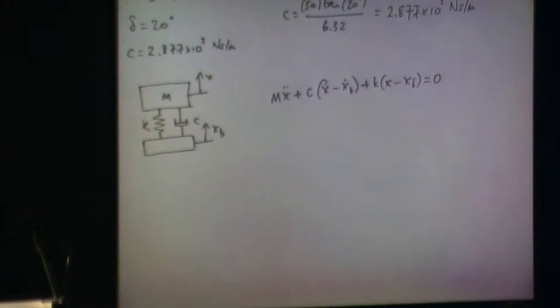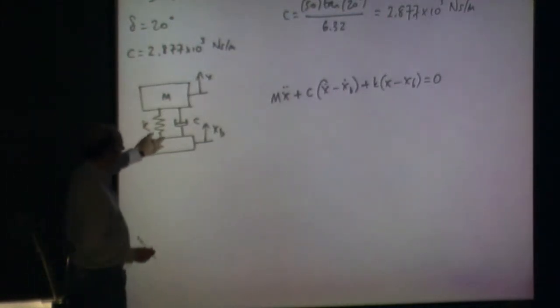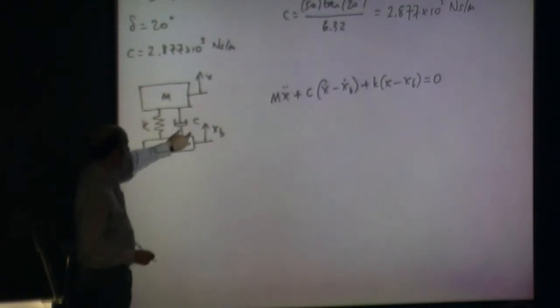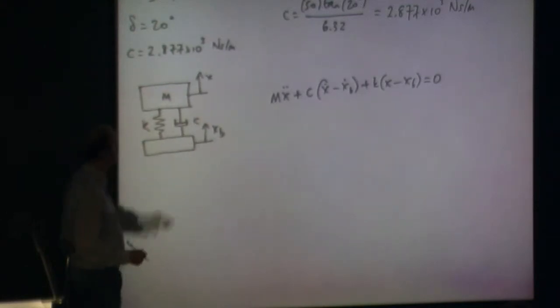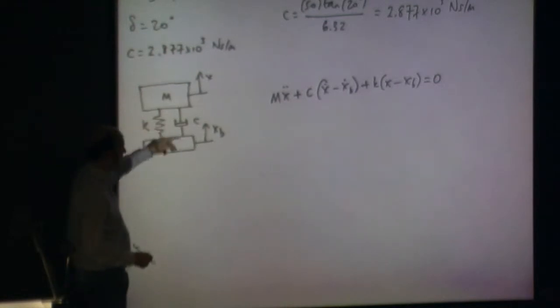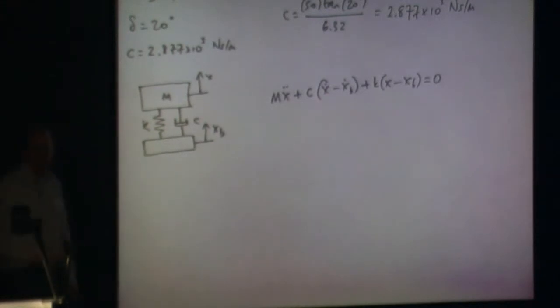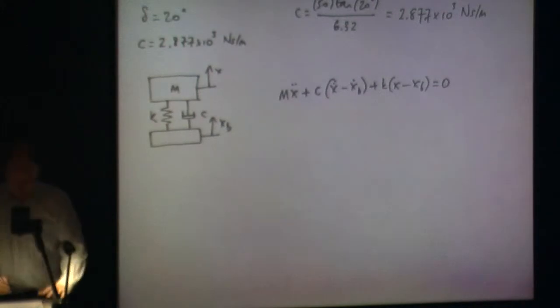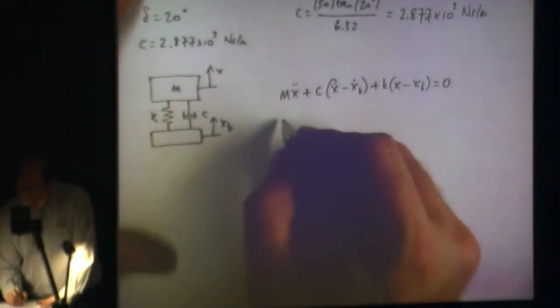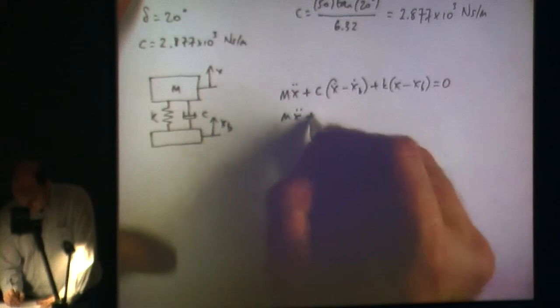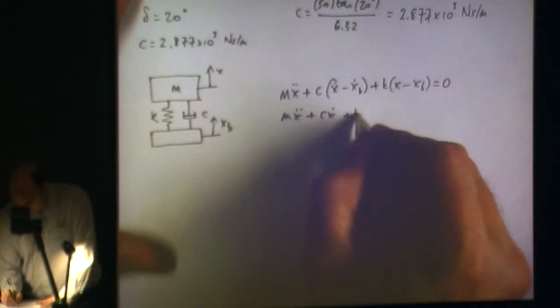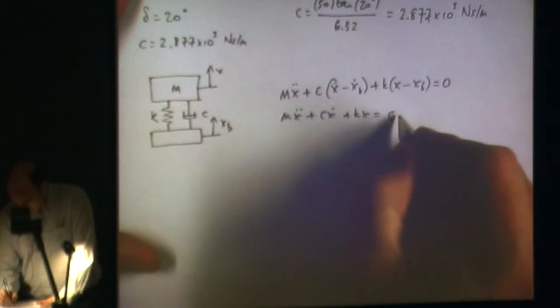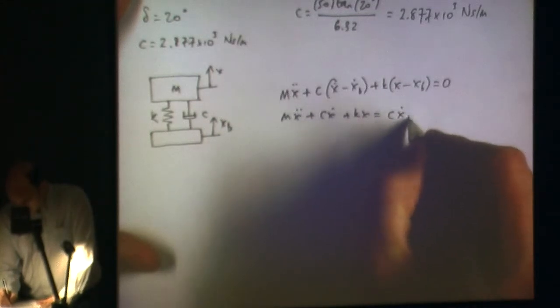So if you take Newton's second law of the mass, it's quite clear that we've got the inertia minus the spring minus the damping. The sum of all the forces equals mass times acceleration. Obviously the springs and the dampers will always oppose motion, and so they become plus if you move them all to the same side. And obviously I'm going to rearrange this equation to put all the x terms on one side and all the xb terms on the other side.